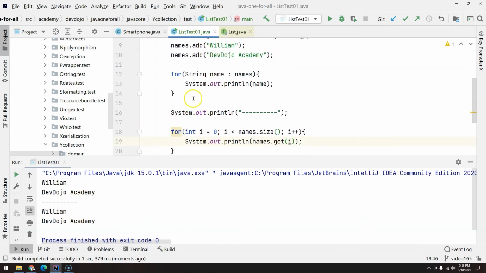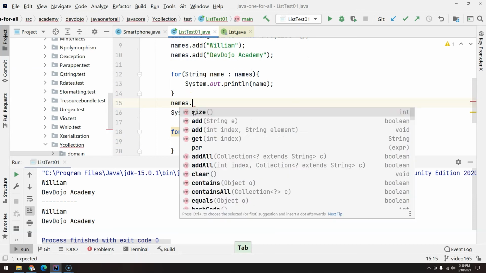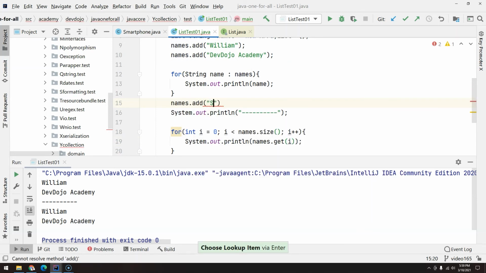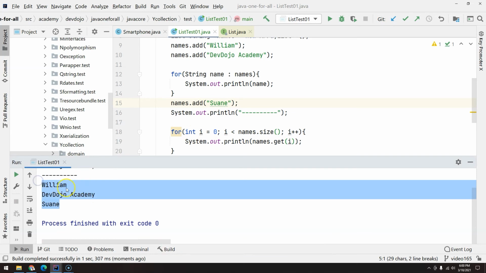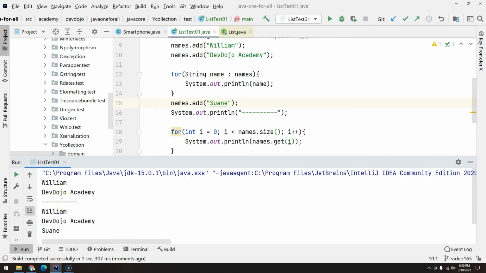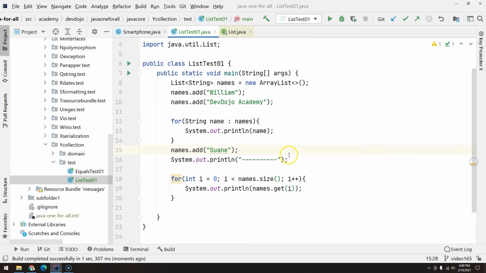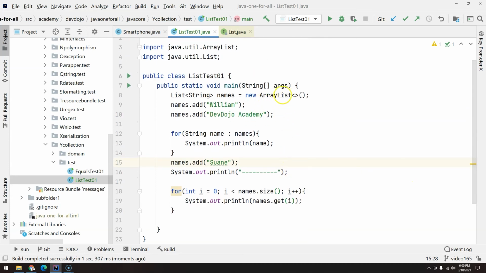And to prove that we can resize, we can add here, for example, names.add. And I'll add my last name. And you will notice that at the end now, we have another value in that array. Talking about the size, by default, if I'm not mistaken, the size of the array list is 16. So when you add until 16, the same capacity will be used.